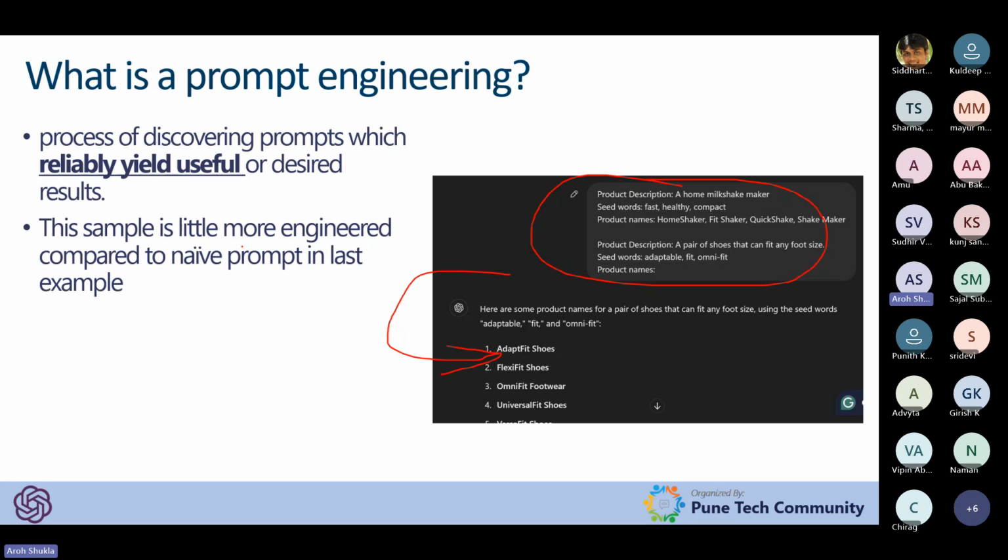So this is a slightly more engineered prompt because the last example is very generic. Now I give separate instructions, a context and instructions, and only after that I get proper results. Now, a lot of people, even my family members, told me that prompt engineering is very, very basic. The answer is that I can go in depth about coding, but now this is very generic. You can do a lot of coding with Python and make your engineering models much stronger.